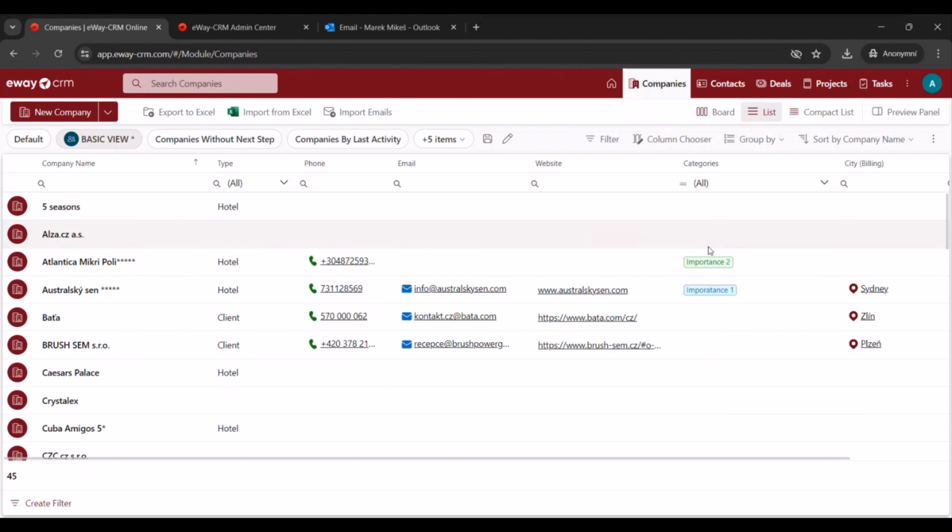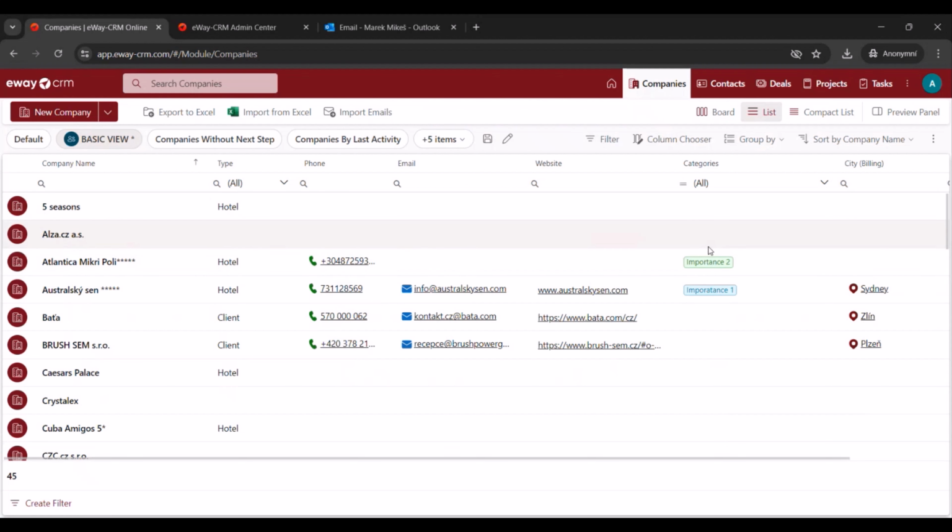So using the column chooser, let me just bring over the categories column so I can see that. You can see that some of the contacts already have these categories. So the same ones are available for contacts, companies, deals, projects, whatever records you have in eWay.